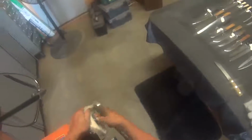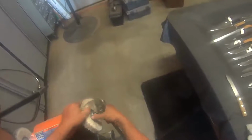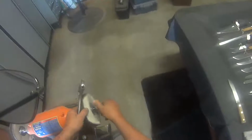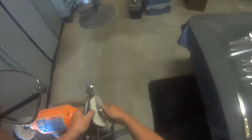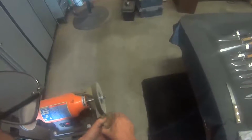So we'll come over here to the buffer and change the wheels. I use a different wheel for every compound. That's a clean wheel. This one has brown written on it. That's for the brown compound, which is the one that works good for polishing wood. Apply a little compound lightly. Not too much.